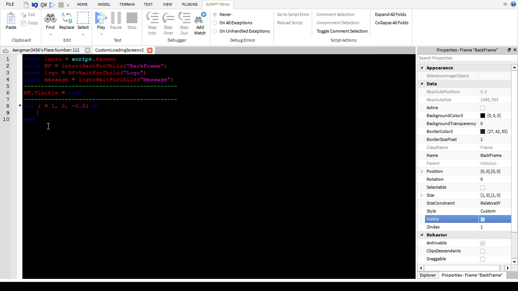So basically what happens is it will go and run this code, and it will run it for every number of i. So it'll say for i equals 1, and then you're going to go through the code and pretend like i is 1, alright? And then once you've completed the code, it'll subtract the increment. So it would be 0.99. And it goes through the code like i is 0.99, not 1, okay?